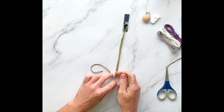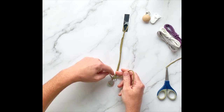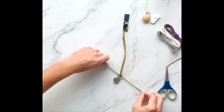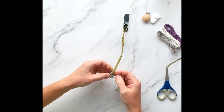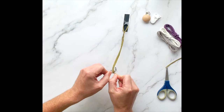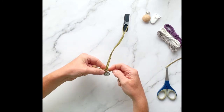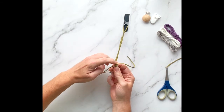And we want a bit of length here, not too much, but we're going to make a few knots in this section from the clip to the knot. We're going to do more knots going backwards. So just like we were doing that knot, we're going to straighten that out a bit. And just like before, but you can see we've got a bit of a gap there. So we're going to fill that up with knots. So we'll do this one, flip it over again, do another knot on this side, and flip it over again. You can see that we're slowly filling up between the two knots now.